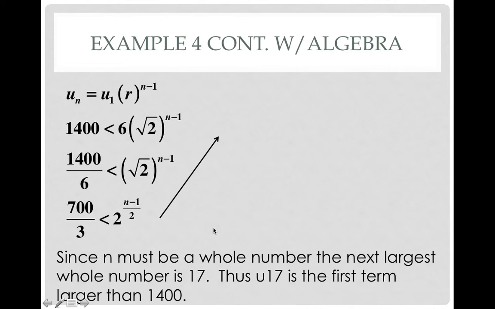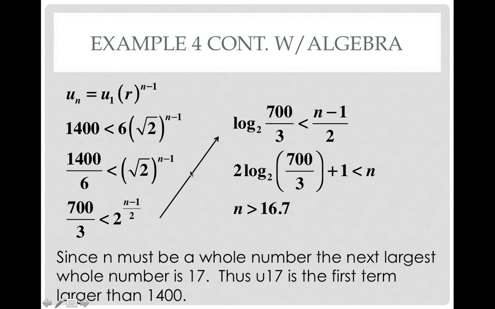Okay, so here's the algebraic solution. Here is the equation, and if we wanted to continue to do algebra to find the answer, what we could do from here is divide both sides by 6, and then use my exponent rules to simplify this side, so it's 2 to this power. Then I can take the log base 2 of both sides. What that's going to do is get rid of this 2 right here, so that we just have the exponent. And then we take the log base 2 of the left side. We can multiply both sides by 2 and then add 1.